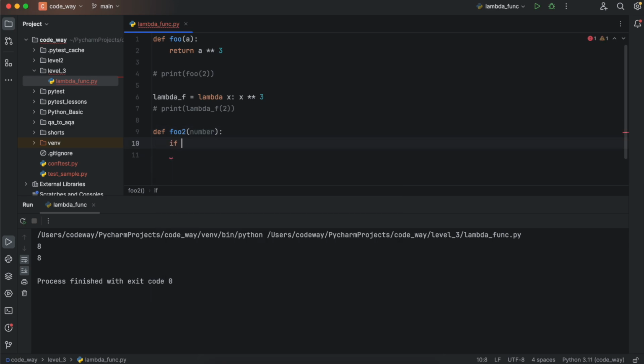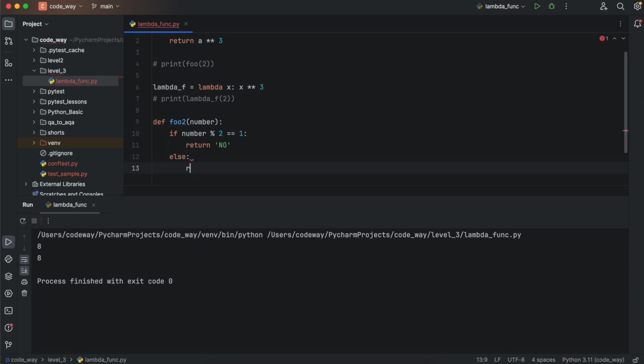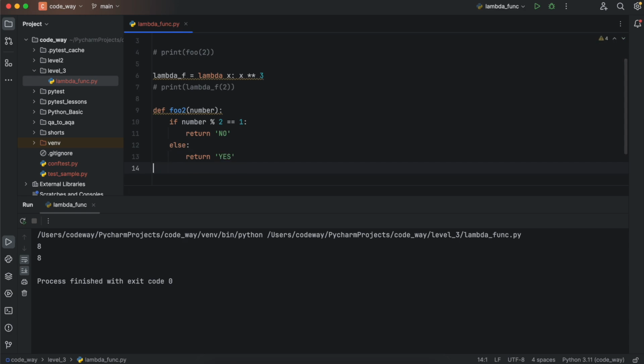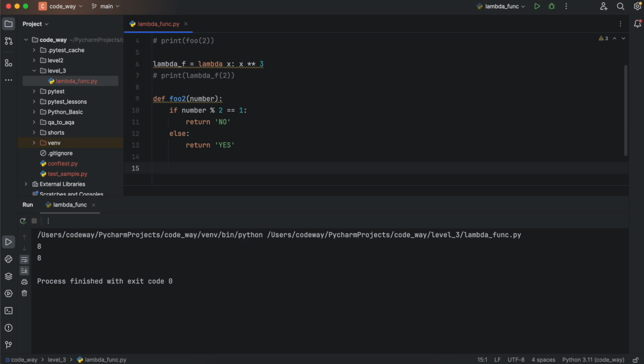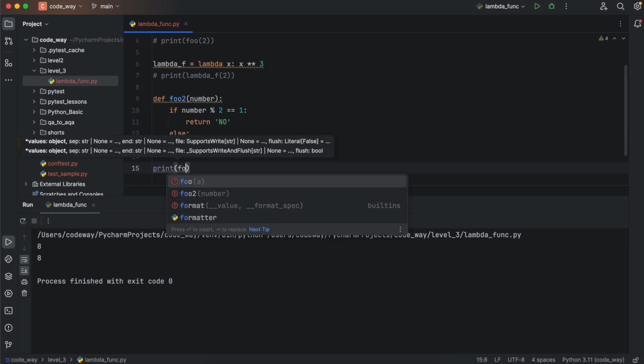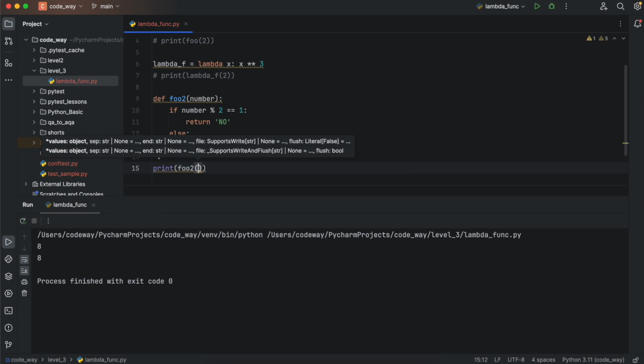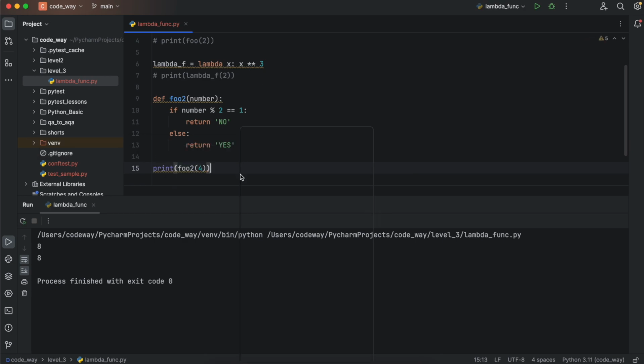We write that if after integer division by 2 there is a remainder of 1, then print no. Otherwise, we will print yes, which will mean that we can divide by 2, as there can only be 2 cases, 0 or 1. Let's check. As we know, 4 is evenly divisible by 2, so we should get yes. Running it, all is as it should be.